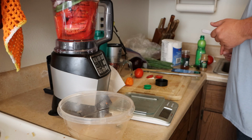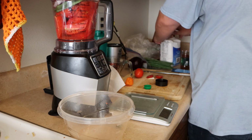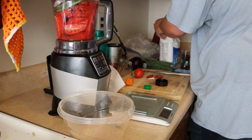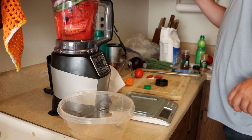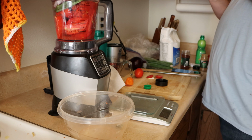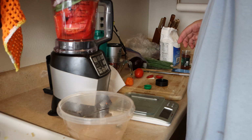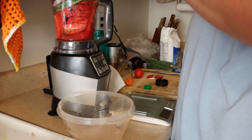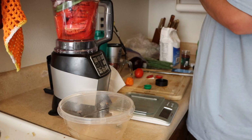Half a teaspoon of granulated sugar, optional. I'm going to go ahead and toss that in, just to help get some of the acidity gone. Salt and pepper to taste. There's some salt. Some pepper, adds to my taste.